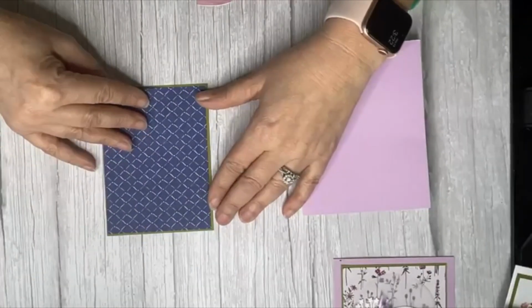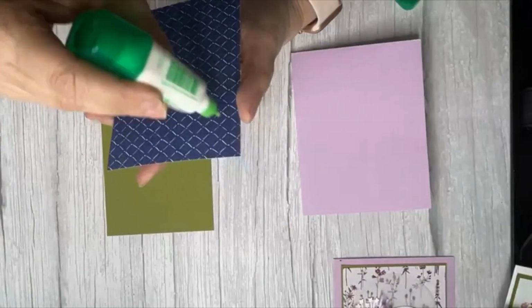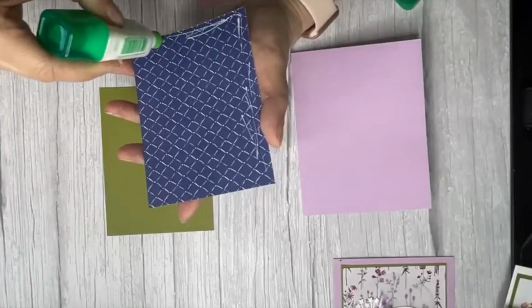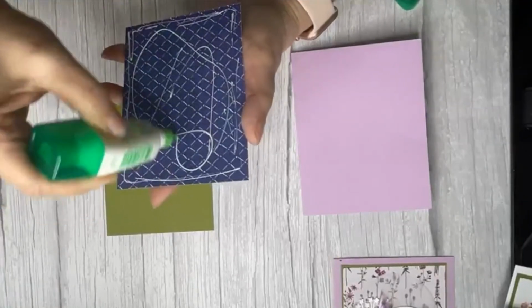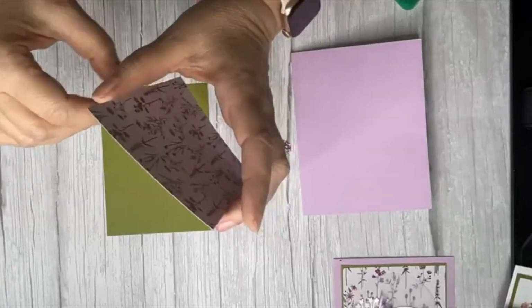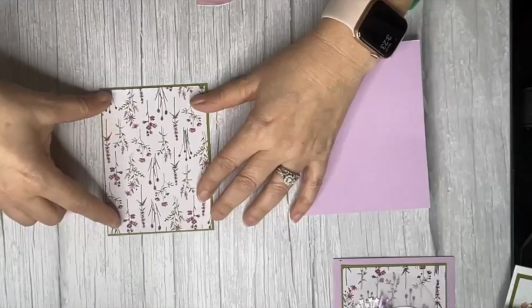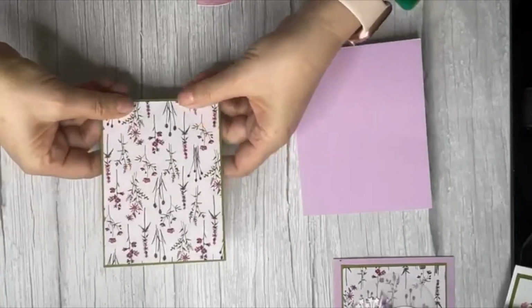And that's what the other side looks like. It's got a masculine feel to it too. So very versatile. If you're like, well, I need a masculine card as well, change the colors out and use this. You can always use like a basic gray that goes well with your Night of Navy and make this masculine. Okay, let's move that over there a little bit.